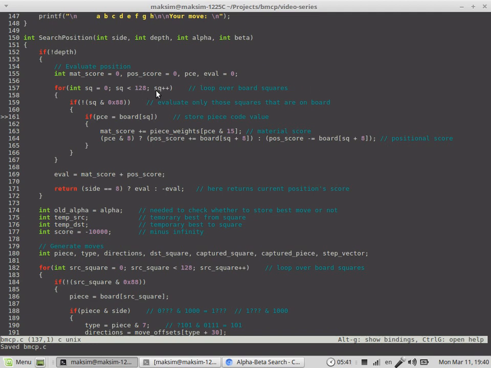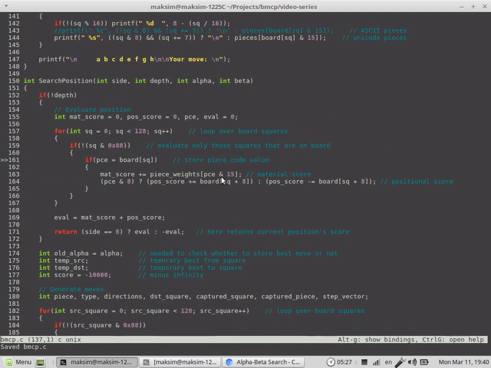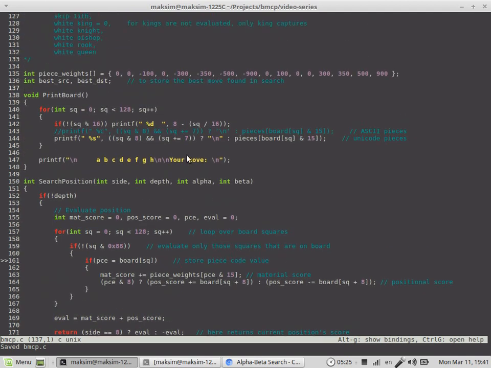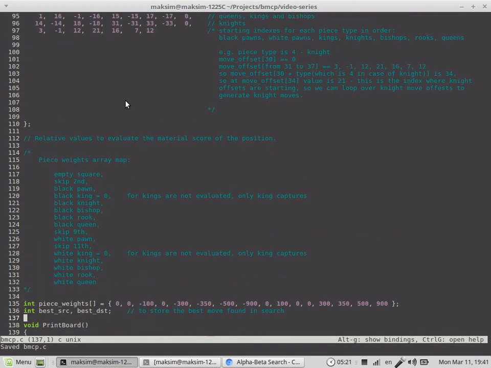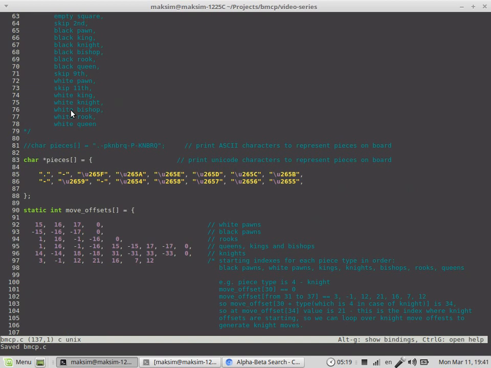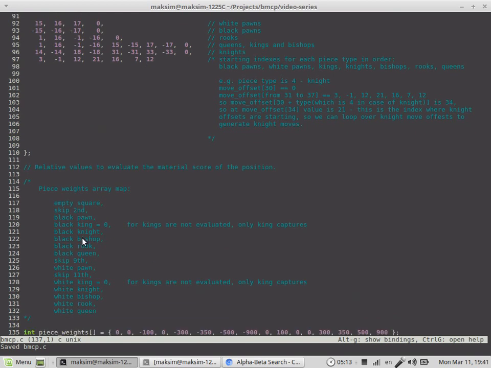Then we loop over all of the board squares, looking only for those that are on board. Then we initialize the piece, and then we calculate the material score via lookup in the piece weights array. And the piece weights array memory map is the same as the memory map for the pieces array that represents the pieces on board.